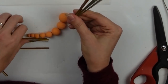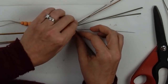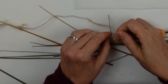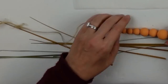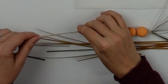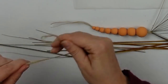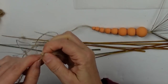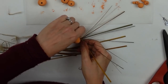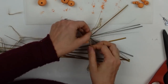But I went ahead and tucked the grass through the loop, folded it in half, and then I'll pull the little roots down. See, I'm trimming them off. I had tied a knot in the very bottom of the base of my little carrot, just so that everything was nice and secure. And now I've looped over a whole bunch of pieces of twine, and I'm going to tie that around the top of my carrot at the base of the greenery.